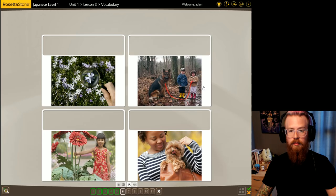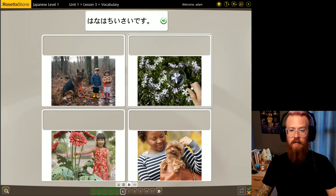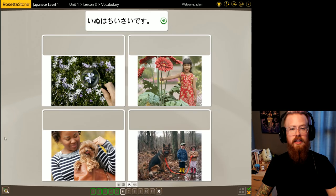Hana wa chiisai desu. They are small, small flowers. Inu wa chiisai desu. Small dog. Yeah, the nose is big.